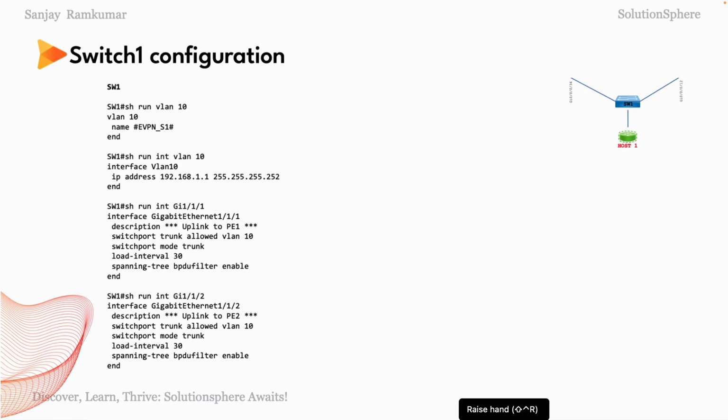Okay, so you created one SVI in the switch itself. So instead of a host, you made this particular switch work as one of the L3 interfaces, right? Right. Okay, understood.